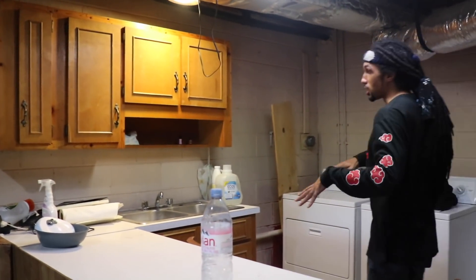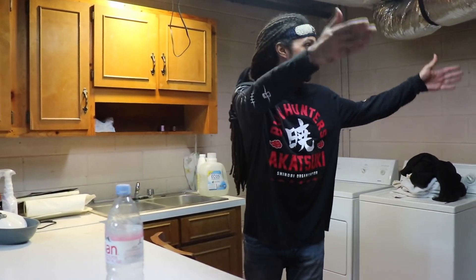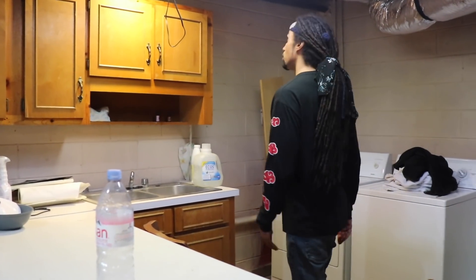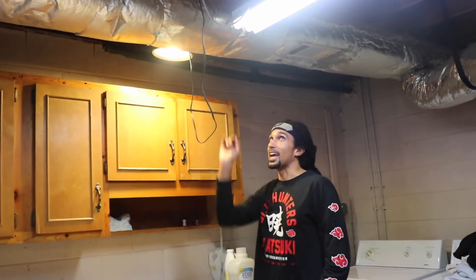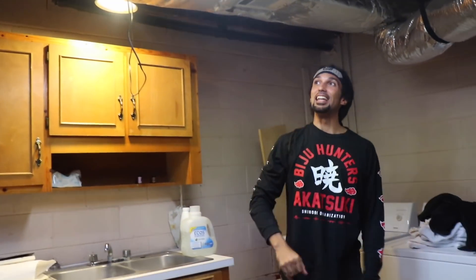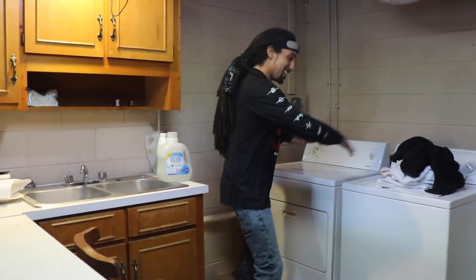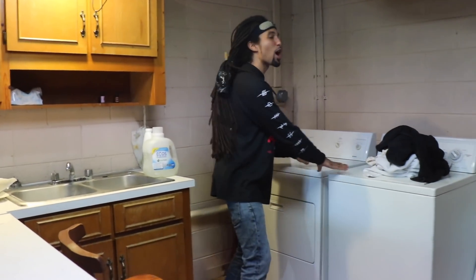As you can see, this is the kitchenette. This is bigger than my kitchen back in the day in New York. Got a little bit of cabinetry, got the makeshift lights just clipped up there. We're going to work on it. And my baby — this is when you know you've made it — when you got the washer and the dryer inside. When you ain't got to go nowhere to do your laundry. And it's clean, I keep it clean.